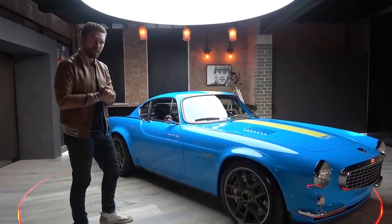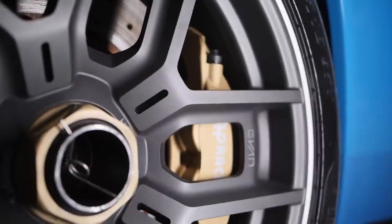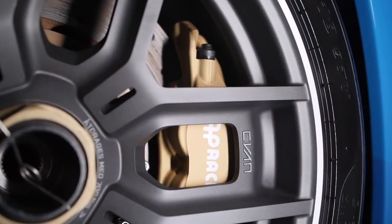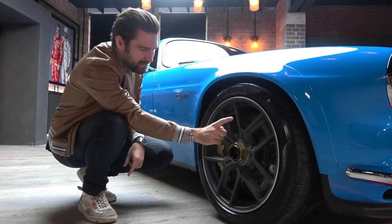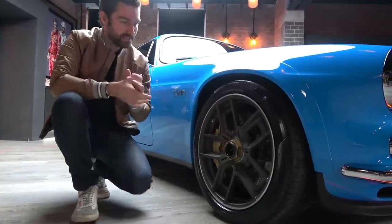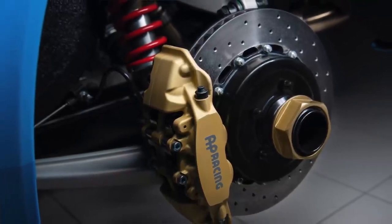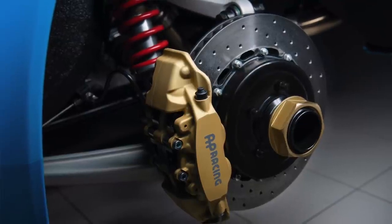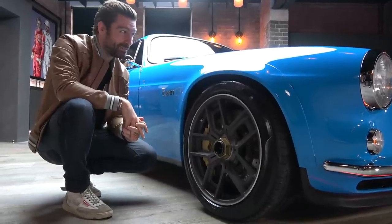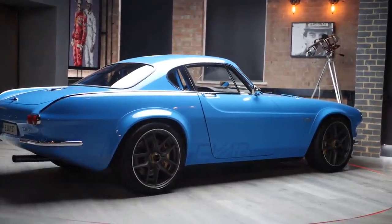I'm about to start with the wheels, so join me down here. What I quite like is this juxtaposition of a contemporary wheel with the classic styling of the body. I love the fact that it's a nod to their racing heritage with the central locking wheel nuts. Inside those are fitted AP Racing brakes. This car is about as organic as it gets — 420 horsepower, sub-1000 kilogram weight, no traction control and no ABS. It has quite a nice long wheelbase, so no doubt when it does let go, it's probably quite a graceful slide.